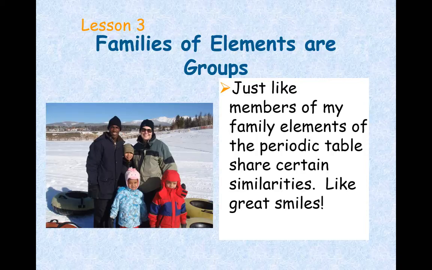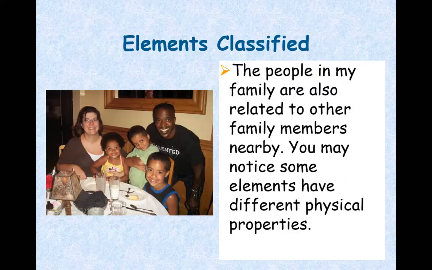Families of elements are groups. Just like members of my family, elements of the periodic table share certain similarities. Like my family, we share great smiles. People in my family are also related to other members in the photo that you see here. You may notice that elements on the periodic table have different and also similar physical properties.